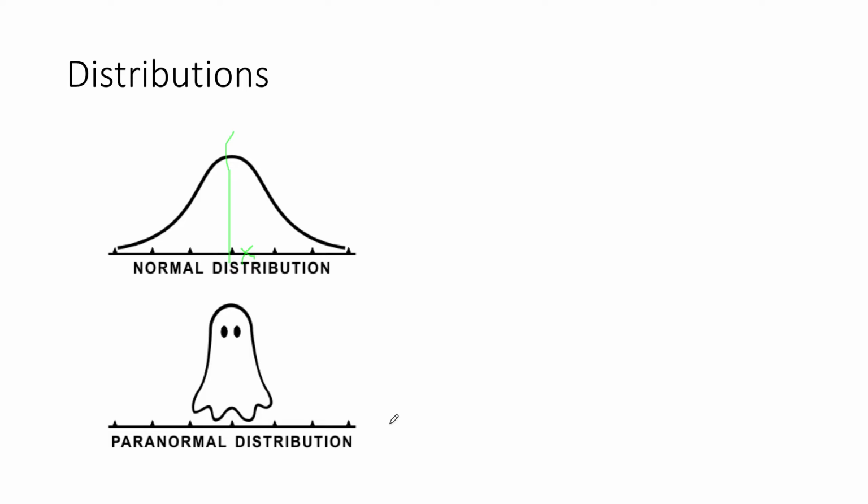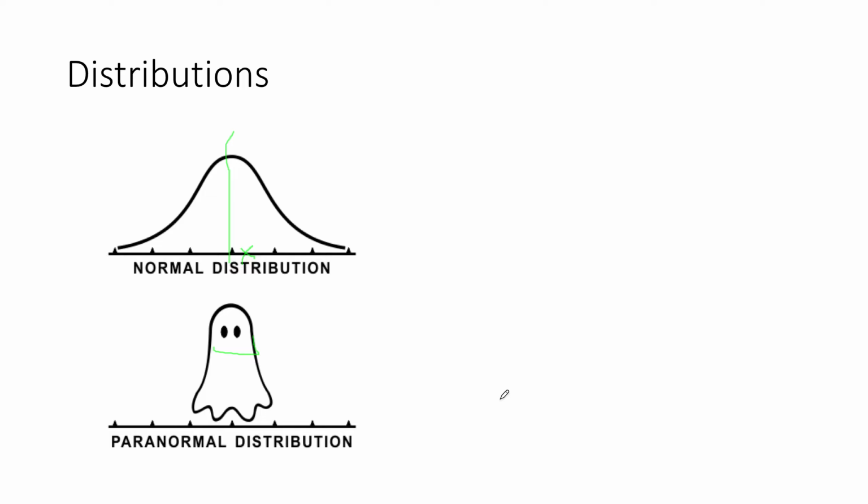The paranormal distribution is just kind of a joke with a little ghost here. Happy face ghost. And I think that's funny because it's a ghost, but also it's funny because the normal distribution is so not what you'll find in real data. With enough data points, things are close enough to normal. That's part of the central limit theorem. With at least so many data points, it approximates normal. But often when you're doing real research, normal distributions are few and far between, at least when you work with people.